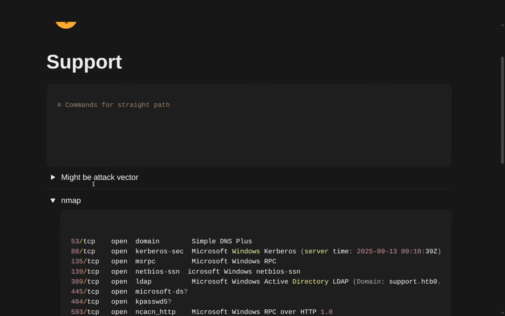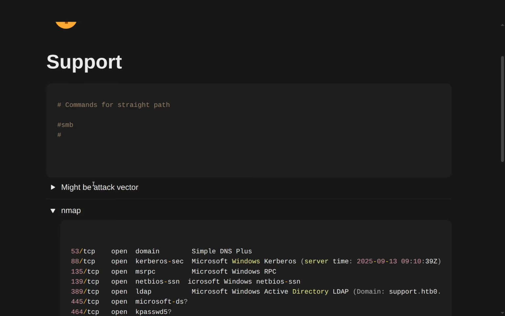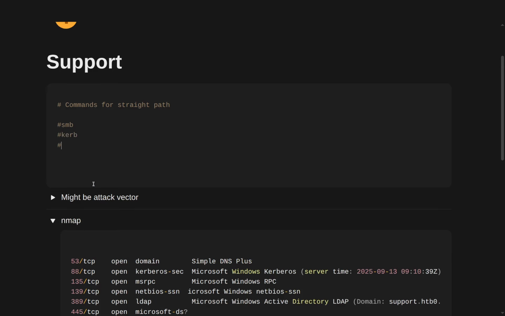Okay, so SMB, Kerb, LDAP. So Kerb, no ASREP. We still can probably find Kerberoastable. So we try this.